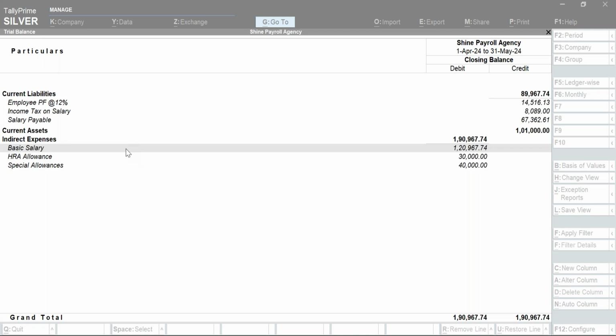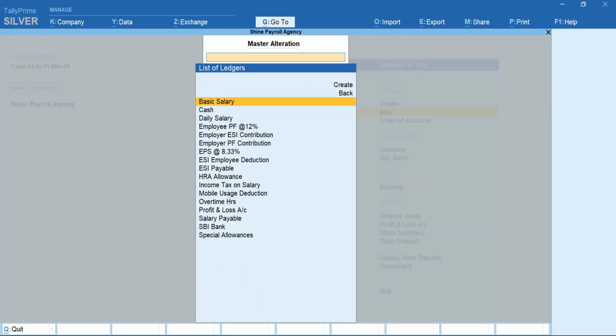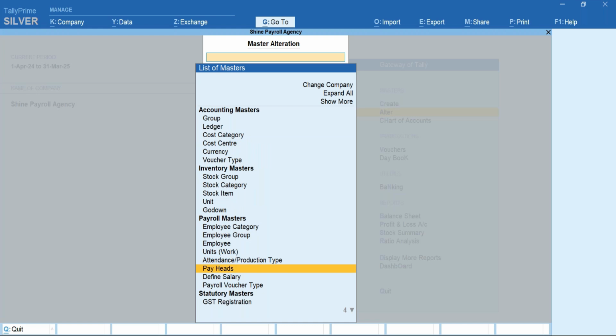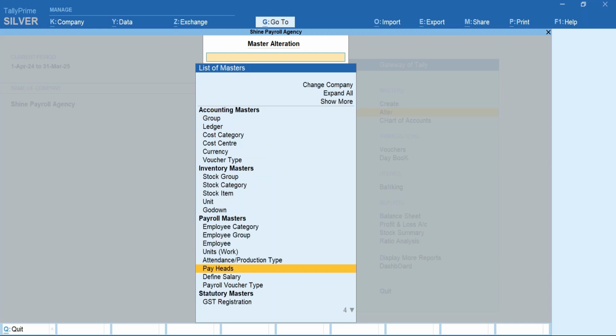Yes, Mr. Dilip. All the pay heads will be acting as ledgers. That is the reason I mentioned here, when you go to masters alter, this particular option, and go to ledgers, you can see all the pay heads showing as ledgers as well. But ledgers will not show as pay heads here because specifically you have created salary pay heads. You don't get cash or bank details over here. Or if you have created any sundry debtors or creditors, those will not display here, but these are created as expenses, salary components that will be showing as ledgers.